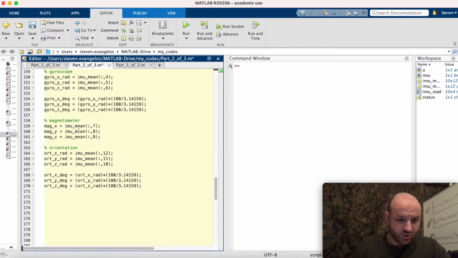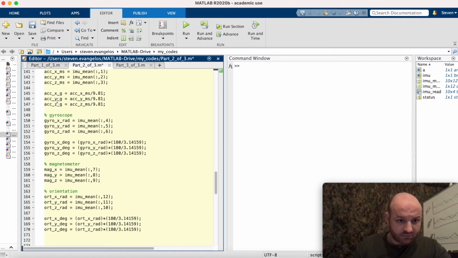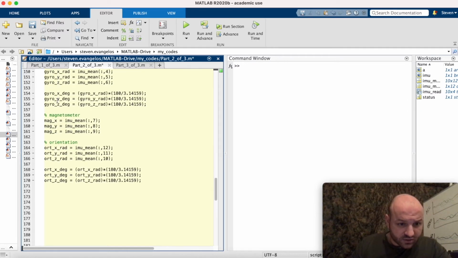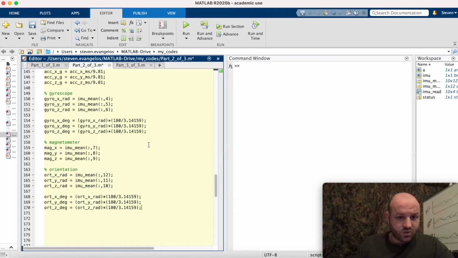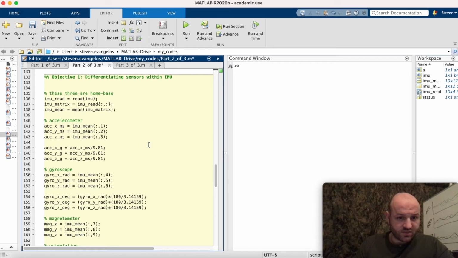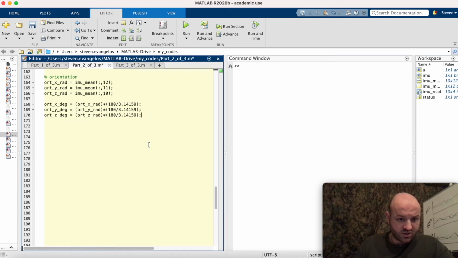If you want to convert it into something else, you have plenty of how to do that so far. So if you want to change it, go for it, but we're not going to. Orientation is coming in just radians, but I definitely want it in degrees, so we converted those over also. All right, section 1, how to differentiate the different sensors within your IMU. All set. Let's move on to section 2.